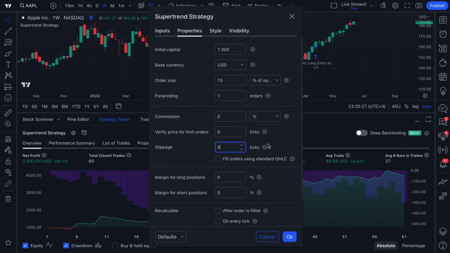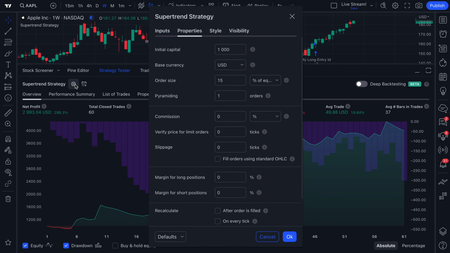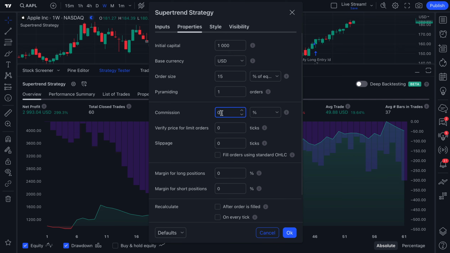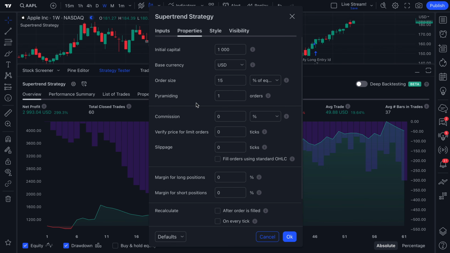If you know what your slippage is, or you can sort of estimate what that slippage is on average, you're also going to want to fill that in as well, because it will once again update your strategy tester to reflect more realistic results based on the slippage of your trades. So what you're really doing in this settings menu is you are creating an ultra realistic strategy test. You are inputting everything that is occurring in your trading process to then give you the most realistic feedback on if your process is profitable, or if it's losing money, or if it's an average strategy or a fantastic strategy. That is what you're doing here. So you're going to want to fill out this properties menu as realistically as possible to get the absolute best results back in your strategy tester.